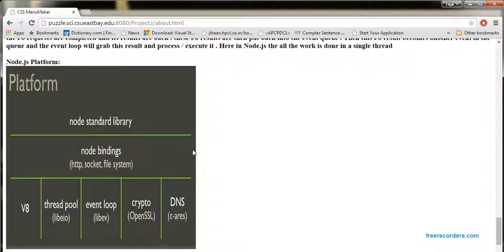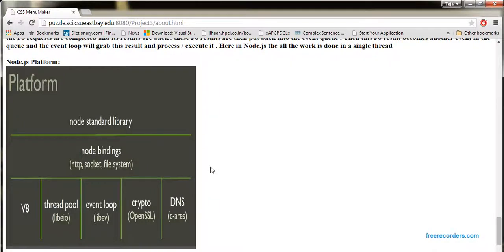All the Node standard libraries are at the top, which are APIs used for file system access, processes, streams, buffers, etc. The second layer, Node bindings, is also Node code, but it's normally C++ native code, binding to the operating system functionality for input, output, etc. At the end are the dependencies that Node has that are not written by Node, but Node leverages: V8, the Google JavaScript engine; the thread pool, which is in a library called libuv; the event loop, which is also in libuv; and crypto and OpenSSL, DNS, and C-ares.